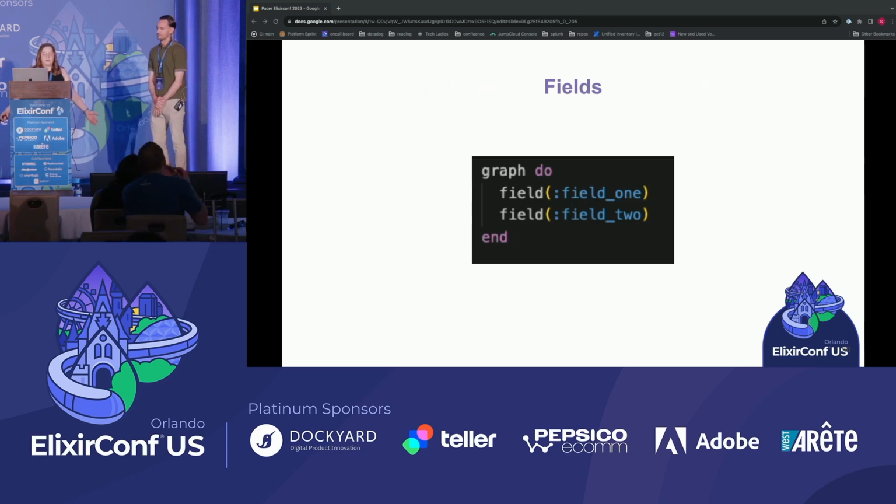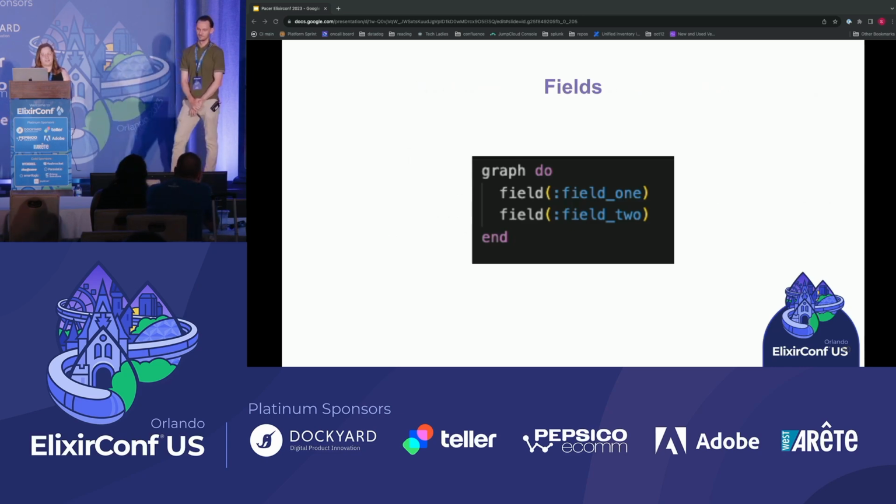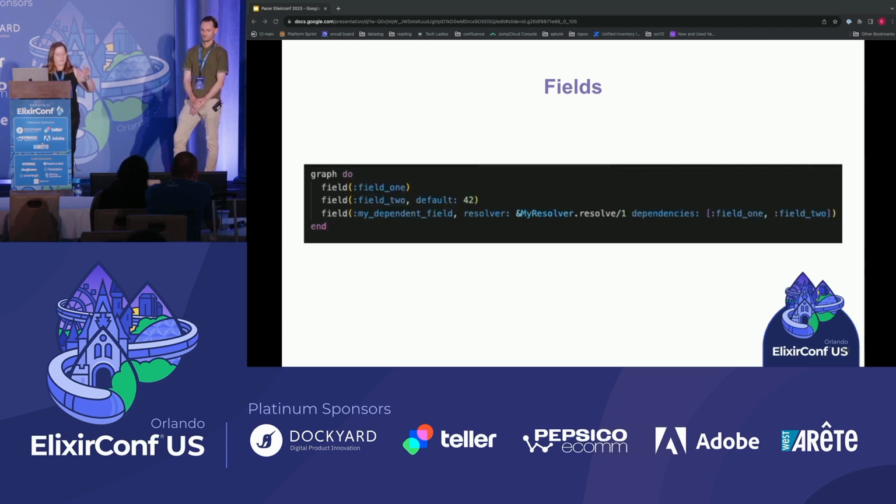All right, let's talk about what a field is. It's similar to an Ecto schema. It's just a one-to-one key in your workflow struct. So field 1 is a key, field 2 is a key. In our visualization, if you think back to that example of the DAG, it's just a node in the graph. So real simple.